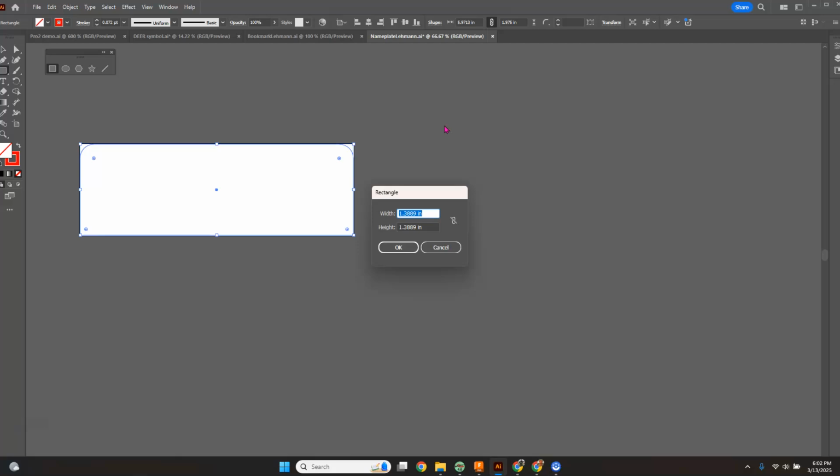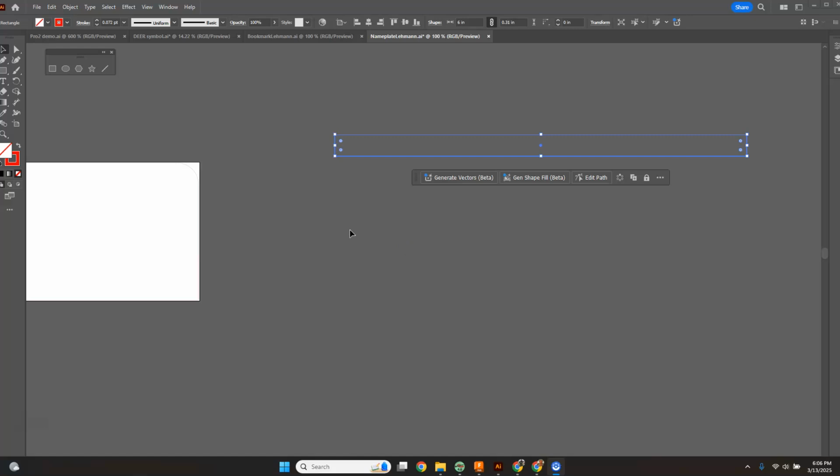I'm going to make my width 6 inches, and hit tab to get to the other field. I'm going to type 0.31 into the height. That's like 5/16 of an inch. And then I'm going to hit OK. Now, I end up with a 6 inch by 5/16 inches tall rectangle.